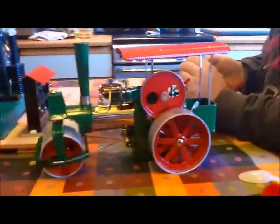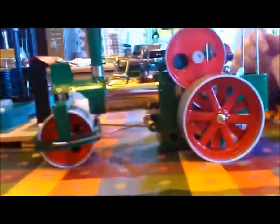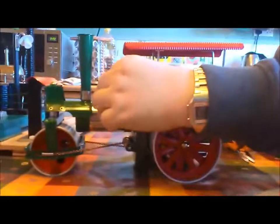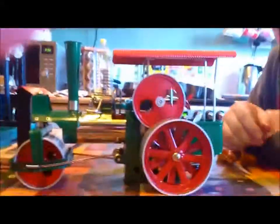I don't use this gel very often, as you can tell, because I normally use the gas or air. But why I wanted to try this out was before I changed it to gas, I thought this was the best idea. But as you can tell with these, they run like a dream. Smooth. That they do, lads. That they do.